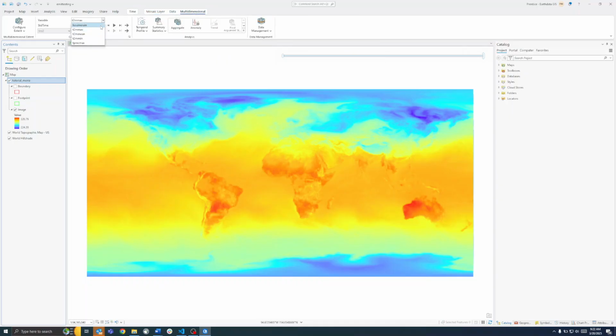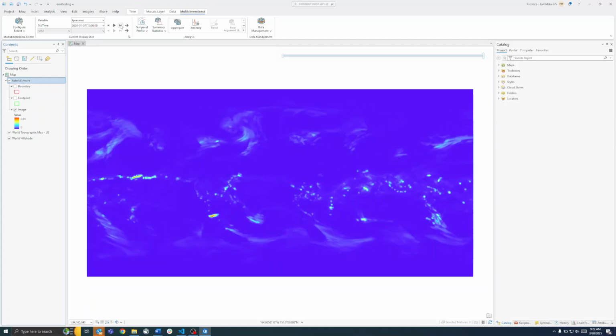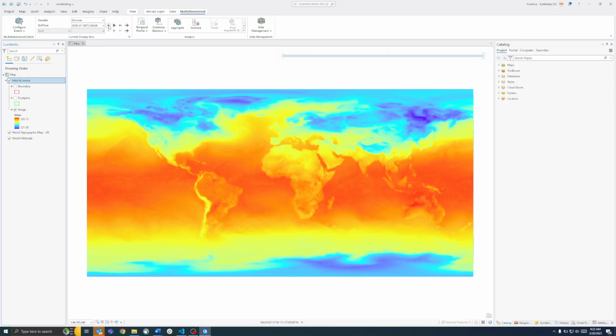We see how our T2 max, we can go to precipitation, for example, and then we can navigate through the days to show the changes, just highlight them. Again, there are multiple variables in this one data set. We can do T2 min, navigate back to the first day, go forward. As you can see, highlight the changes, things of that nature, which is awesome.